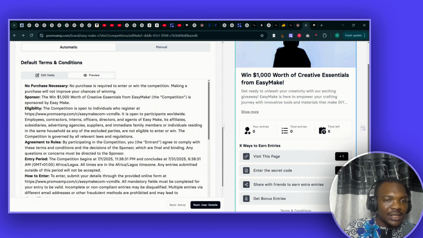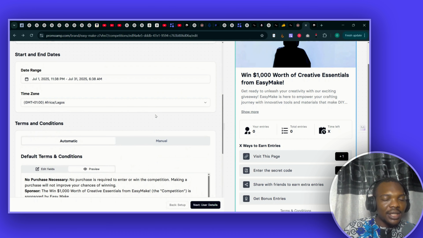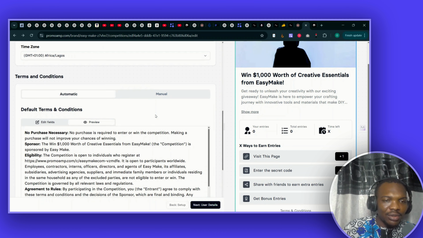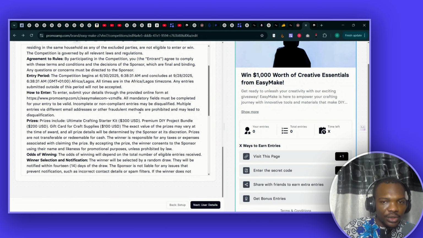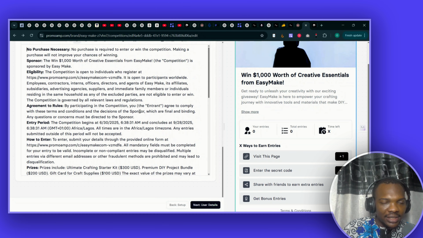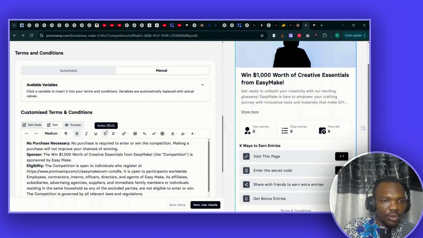In what instances would someone forfeit their prizes? Would someone be suspended from the contest? No, I don't think the word is suspended. I think they're kicked out of the contest. Be disqualified. Yeah, that's the word, disqualified. So you just fill it in. Every contest has terms and conditions, so don't think it's that complex. You can do your manual stuff, just copy and paste it, edit it, and make sure that everything's intact. So they will see it on the page.